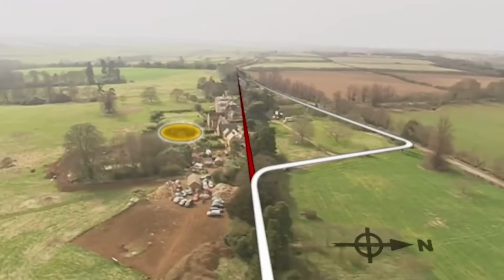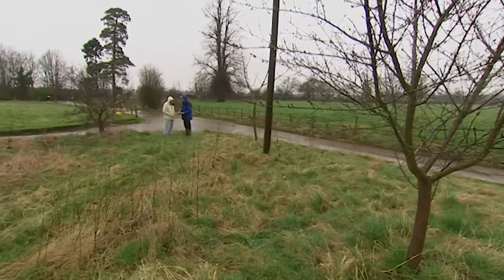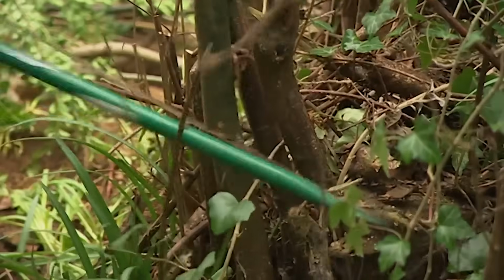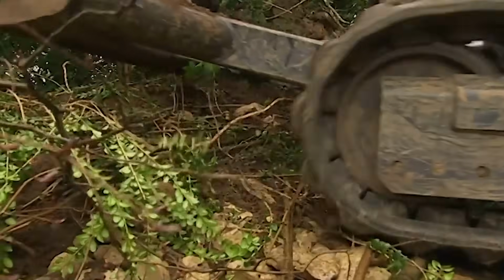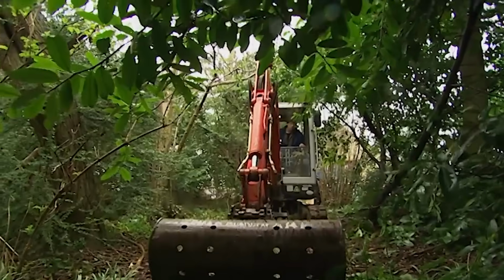Yesterday, we were looking for the reason why the old hollow way was diverted from its original course straight through Glendon. But frustratingly, Geophys aren't able to come up with an explanation. If it's not beside the kink in the road, it's even more likely that our church is inside the cemetery. So Ian is about to put in our third test pit, deep in the undergrowth on the east side. Once he gets the digger into the copse, he'll be on the lookout for more burials.